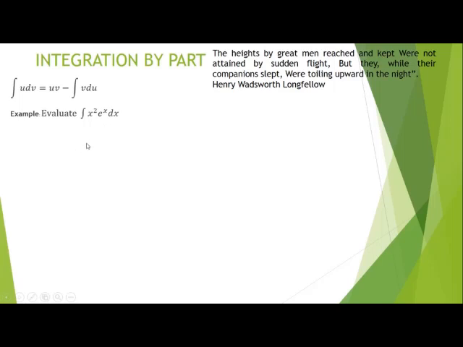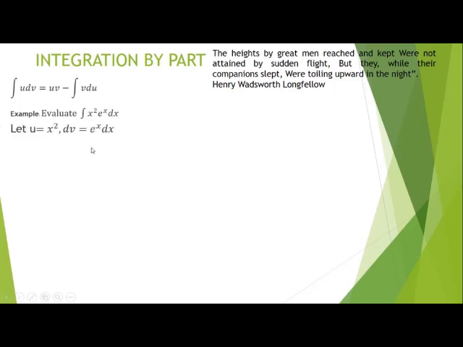All we need to do is denote one of these functions as u and the other as dv. Let me also remind us that your choice of u and dv is dependent on the function that you are dealing with. If you observe that one of the functions, when you differentiate, the power will keep reducing, that is an indication that this function is best used as your u. And as soon as you get one of them to be u, automatically the other one will become dv. So in this case we say let u equal x squared and dv equal e^x.